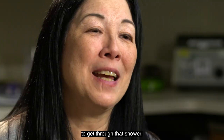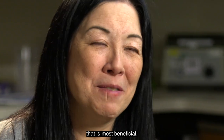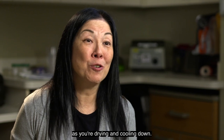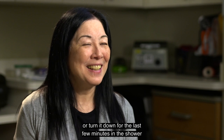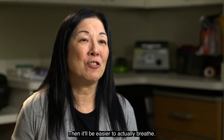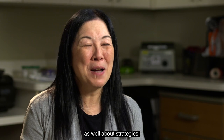Use your breathing machine for a few minutes prior to showering so you have a little more reserve to get through it. Sit on a shower seat if you can. When you get out, take a couple shots of air as you're drying and cooling down. Try to keep the water temperature a little cooler, or turn it down for the last few minutes to cool your core down — that makes it easier to breathe. Talk to your occupational therapist about these strategies.